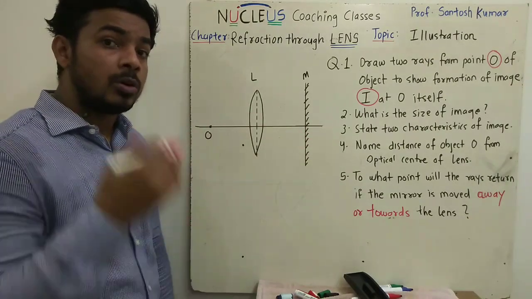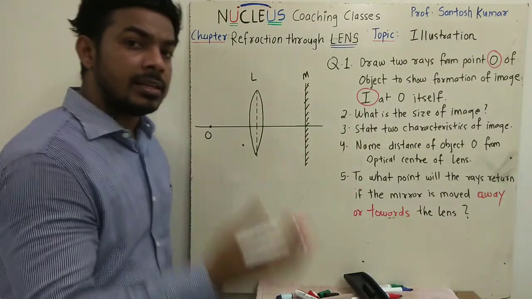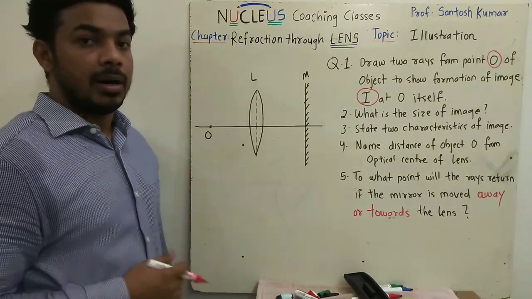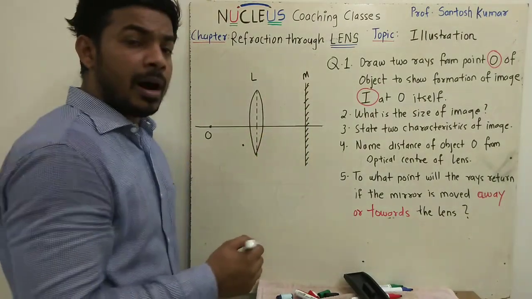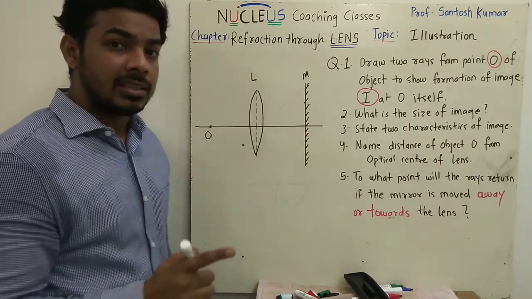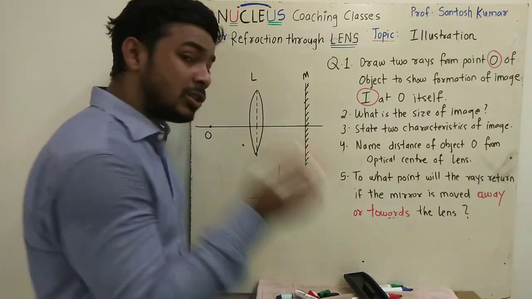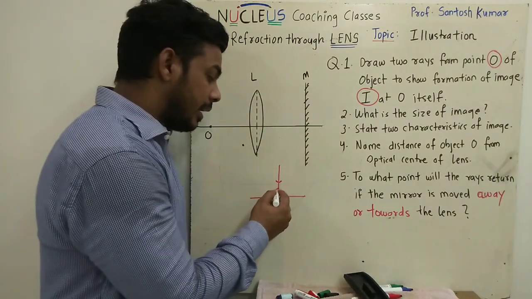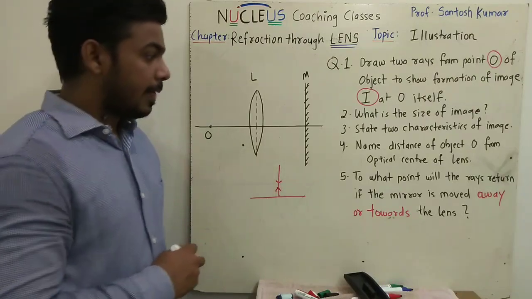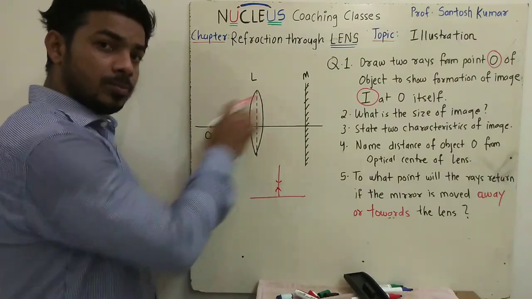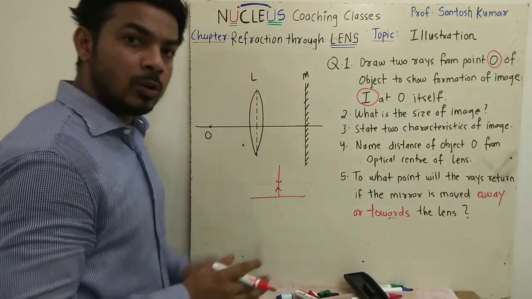That means I am talking about the principle of reversibility of light, that when the path of a ray of light is reversed, it retraces the path. So if we talk about retracing of a path from a mirror, then there is a condition I have explained to you: if a ray has to retrace its path on a plane mirror, then it must be incident perpendicular to the mirror, right? That means rays from O after refraction should hit perpendicular to the plane mirror.